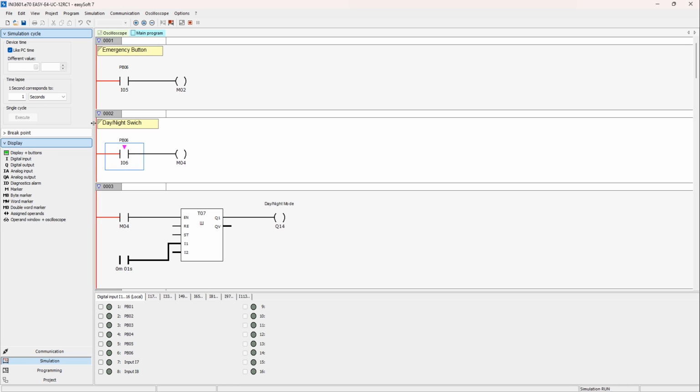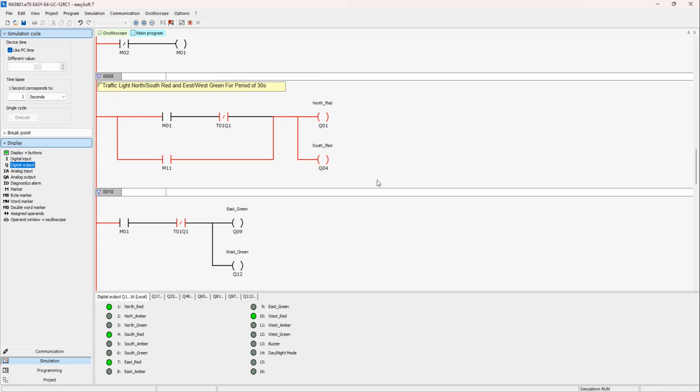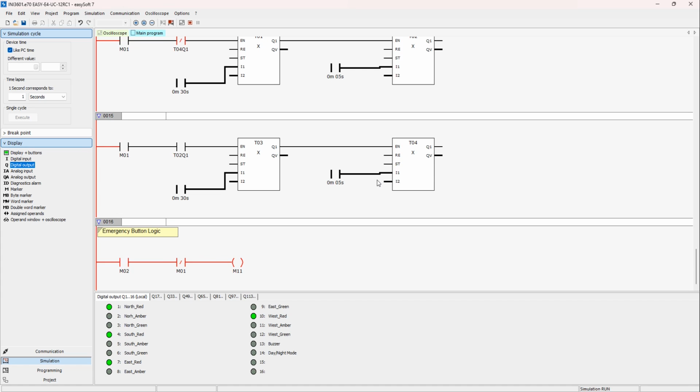Press it again. Then if we press our button 5, which is emergency, we press our emergency, it's just pressed, and we go to output. Then our logic is on red. Everything now is on red. Emergency vehicle is passing. We override our system until the emergency button is switched off. You can see only emergency is working.